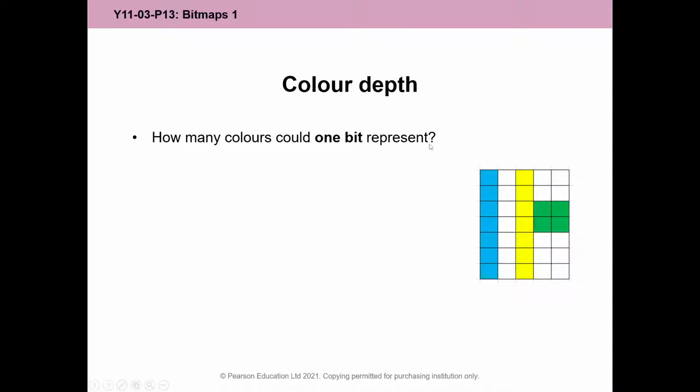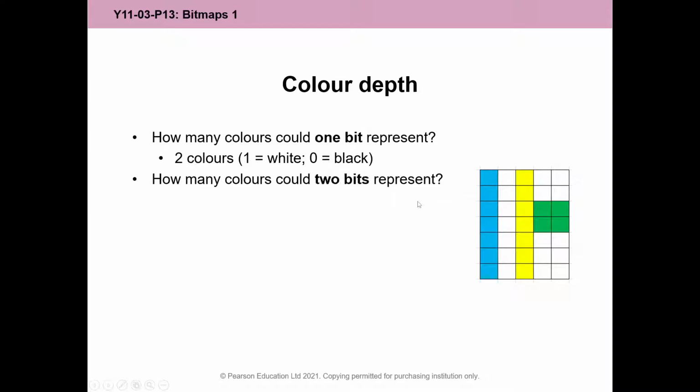If you've just got one bit, a 0 or a 1, yeah, good. So we can only have 2 colours. It doesn't have to be black and white, but it often is. If you've got 2 bits, how many colours could you have then? So 2 bits means 2 to the power 2, 2 because 0 and 1, to the power 2 because we've got 2 bits. And they could be whatever colours you like. As long as you agree in advance what the bit combinations are going to be, you can have any colours.